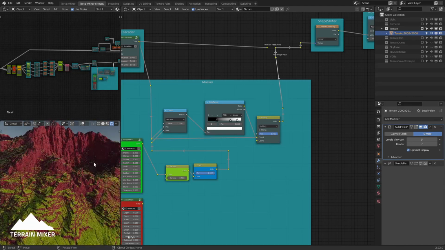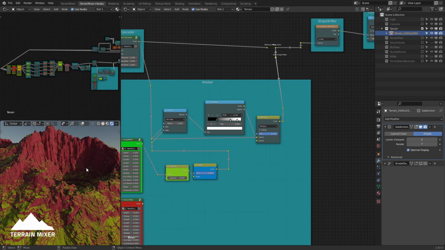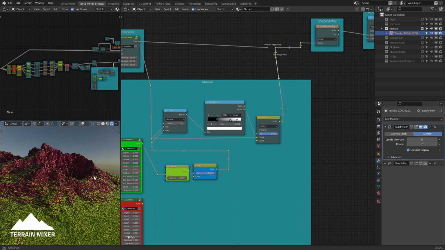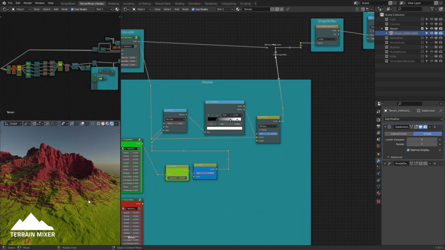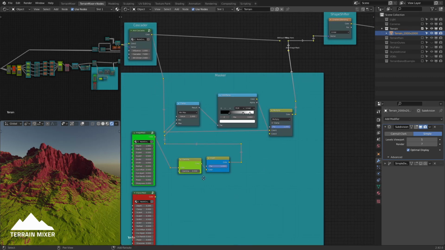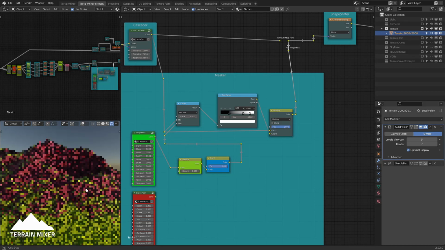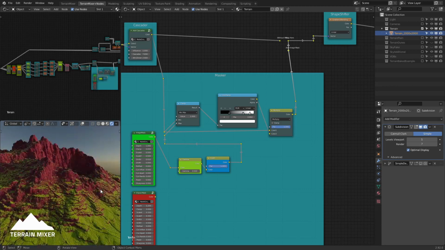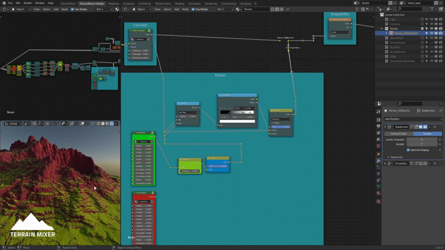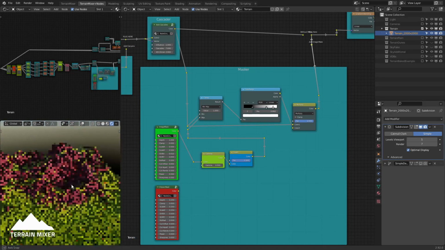Because I'm using an image that's actually a heightmap generated in the software I use for generating height maps, I always use Gaia, Gaia from Procedural Worlds. It's my favorite software. I can also generate a mask inside of Terrain Mixer, but since it's a tool that I know everything about, it's no fun for me to create it here. Gaia is a professional tool for generating terrains, and it's not expensive at all compared to what you can do with it. It's a bargain, so I suggest everyone who is really interested in becoming a pro in terrain generation get a copy of Gaia. Anyways, so we have this mask activated now.